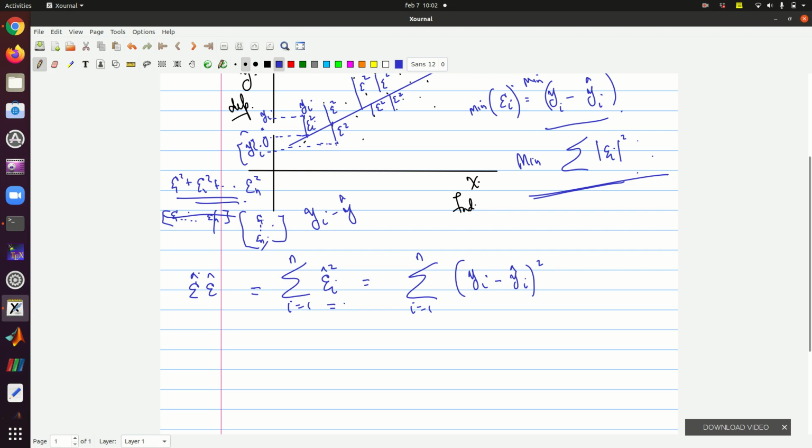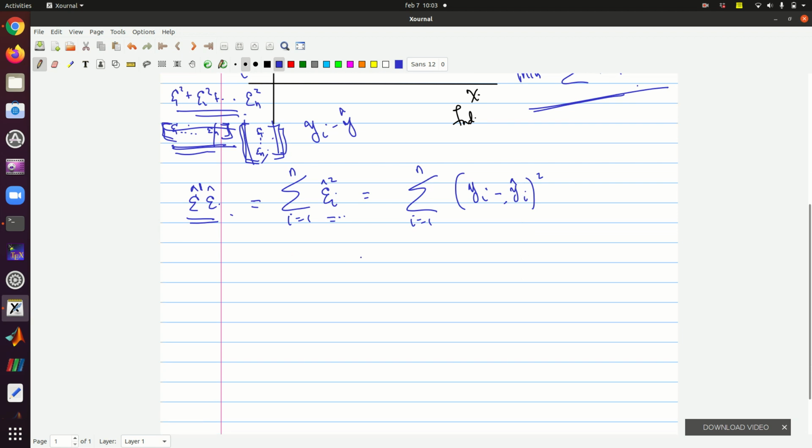But then we are going to add the transpose here, because this is a column vector, and then we transpose it to find the row vector. So this is the row multiplied with that column. This is the notation we are going to write here. This equals that, and then equals that.